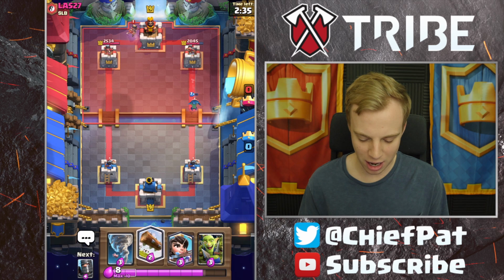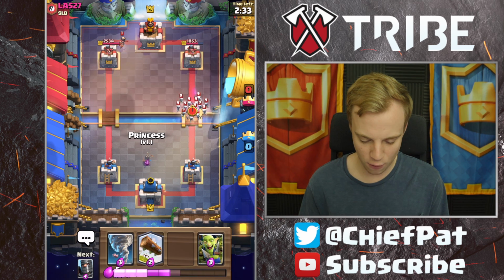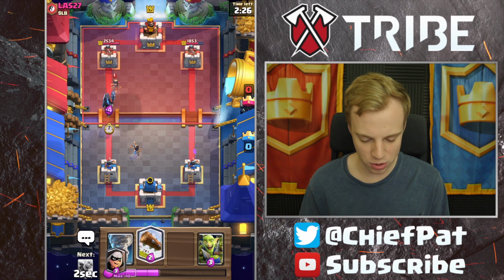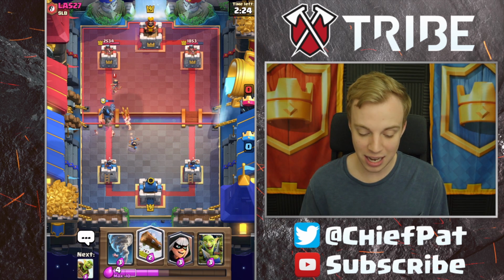What is he going to do for this Dart Goblin? He's not going to end up doing anything. He's going to go for a Skeleton Army. All right, we just can Princess that down. Easy peasy. I'm actually going to play our Dark Prince as well to keep our Princess alive. Let's see. It will lock on.